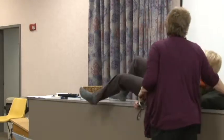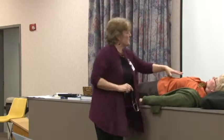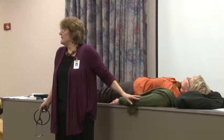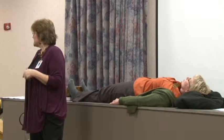Okay, now what I'd like to do is look at your abdomen. So, I'm so sorry that you have to lay down again. You can keep them in a laying position, but I just wanted to show you. All right, so with the abdomen, I'm going to look across the abdomen because that's inspection. Now, what would I be looking for in the abdomen? What might you see in the abdomen? Anybody? You could see a hernia. Who said that? Awesome. There's hernias around the umbilicus, which is the belly button.